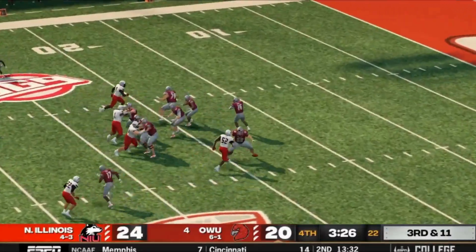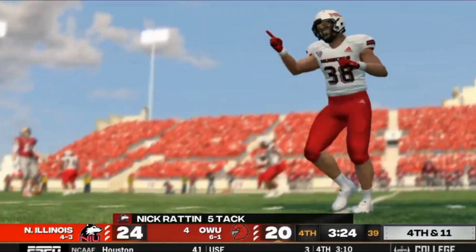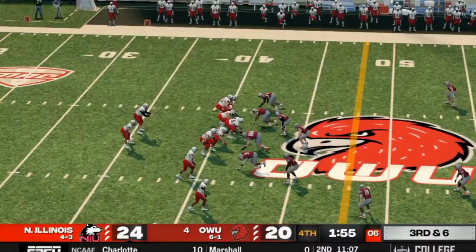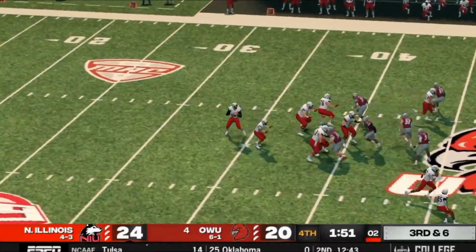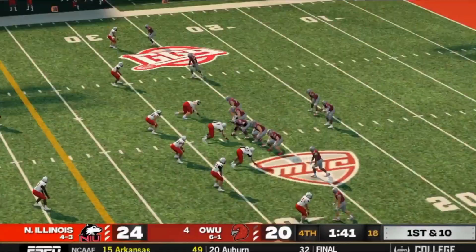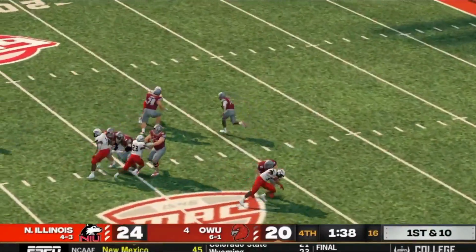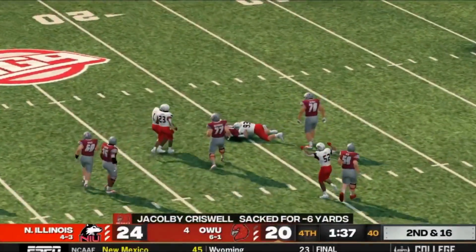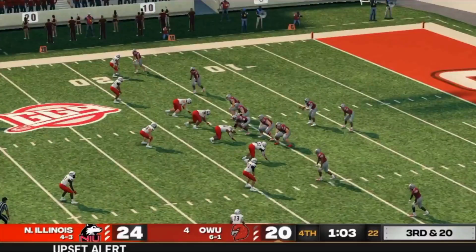So NIU has the lead, 3rd and 11. Criswell throwing to nobody in particular, and they're going to have to punt this thing. So NIU with a chance to ice this thing. Ohio Western going to have to start using timeouts if they can't get the stop here, and they do. Travis shy of the yard to gain. So 1st and 10. Criswell's just running with it and beats his blocker. Oh, it'll be Mike Booth.